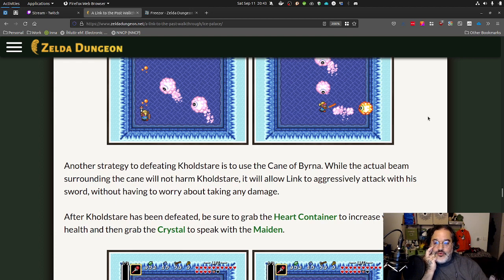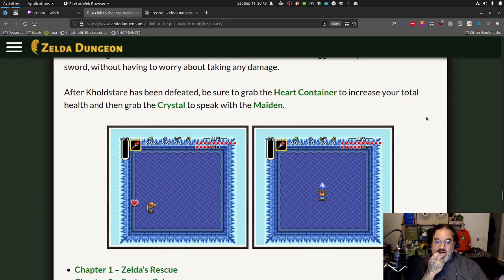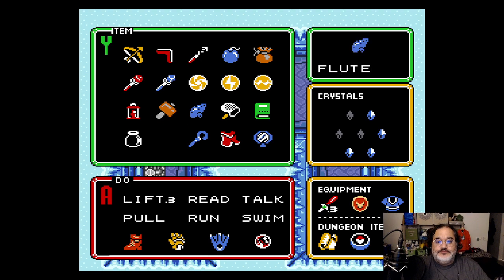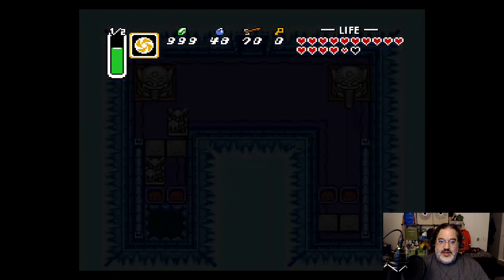While the actual beam surrounding the cane will not harm Colster, it will allow Link to aggressively attack with his sword without having to worry about taking much damage. Oh, that's a good idea. All right, we'll give it a shot. Okay, we're going to do Bombos for the first stage.